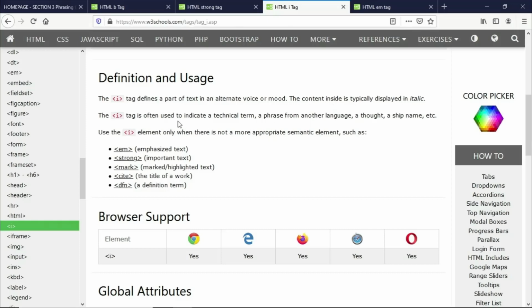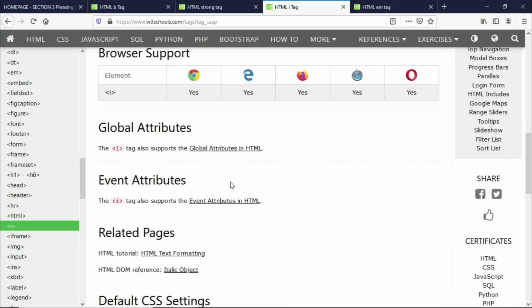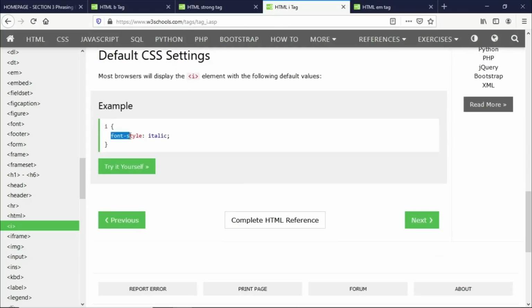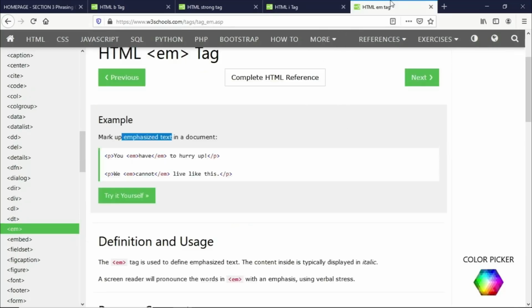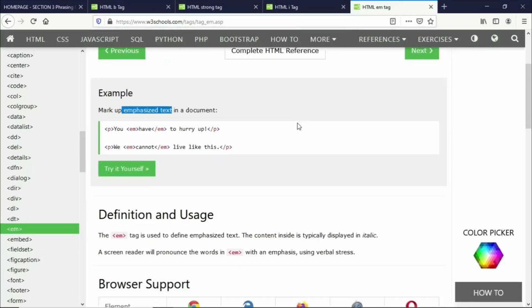It is often used to indicate a technical term, a phrase from another language, a thought, a ship name, etc. And similar to the B tag, we use it when there is no more appropriate semantic element, such as the EM tag for emphasized text, the strong tag for important text, the mark tag for marked or highlighted text, the cite tag for the title of a work, and the DFN tag for a definition of a term. And we can see here that the font-style property is italic.